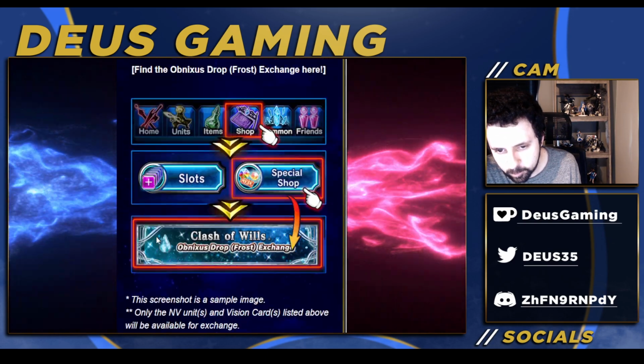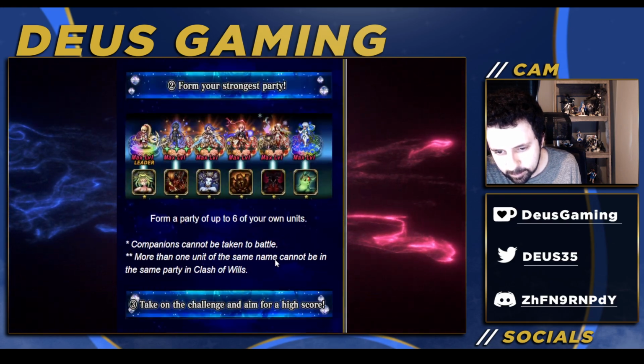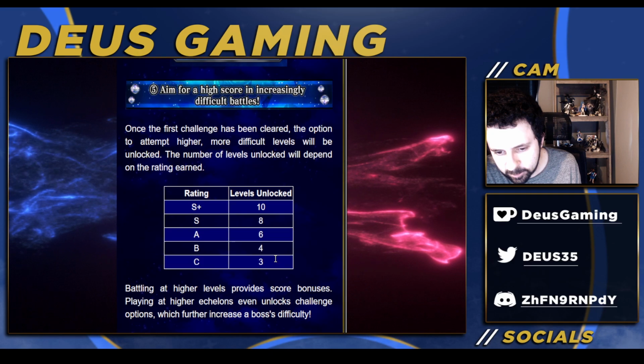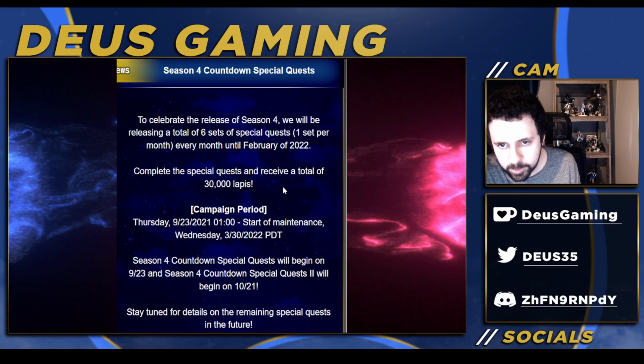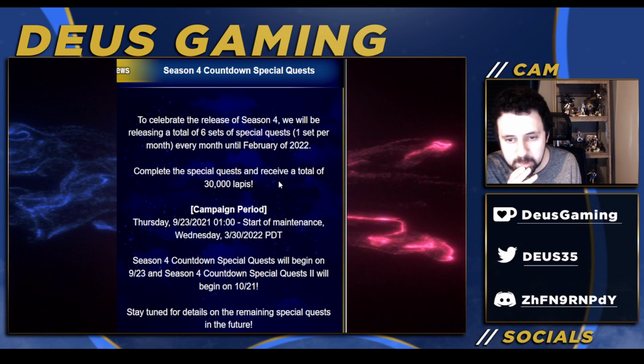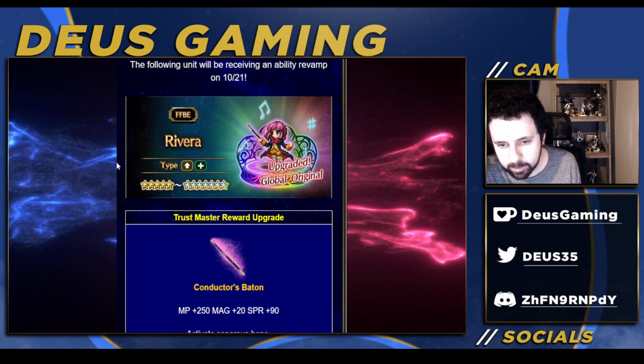So, obviously you would want to pick Ling. She is incredibly powerful. And I like that they changed the colors at least. They're at least trying to make this a little different, and that's just the guide of how to play the game. Go ahead and do this quest, this Season 4 countdown, to do this 3000 Lapis here to get that. That's a lot of Lapis. Rivera Upgrade.